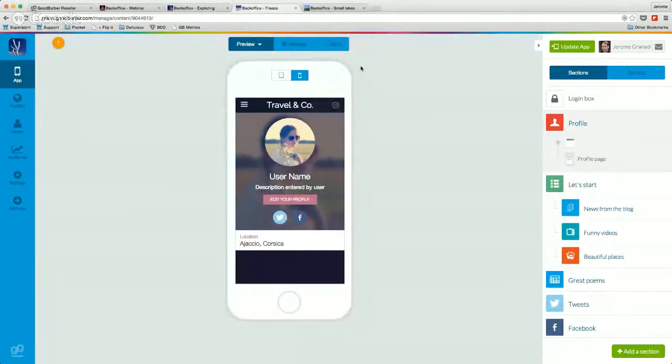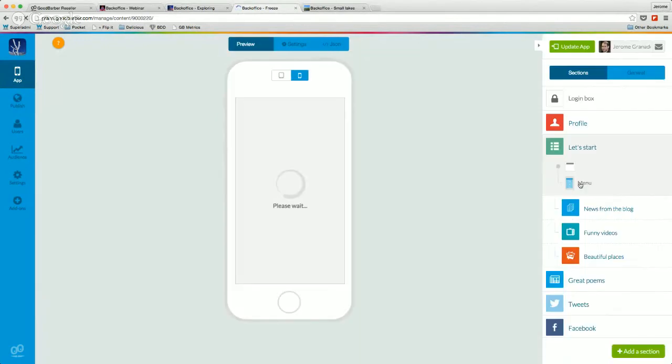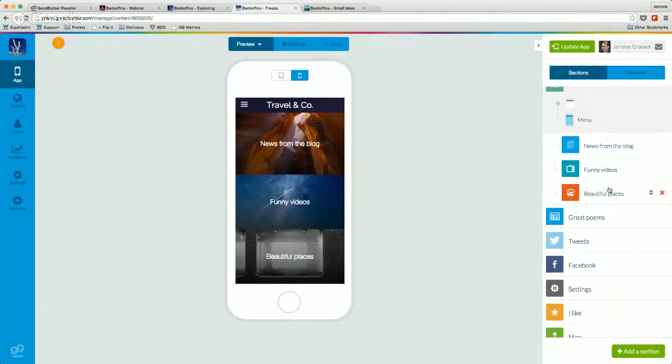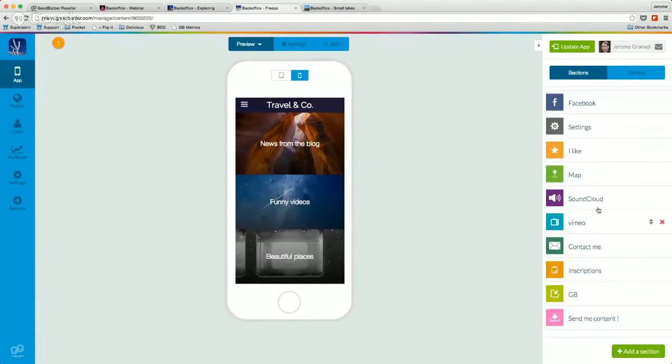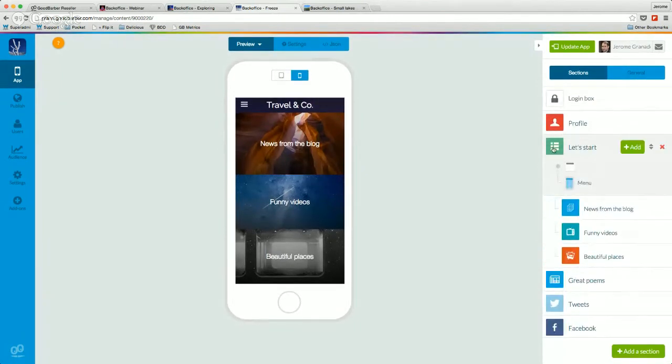So we are going to work on this app called Freeze. And in this app, I have several sections. And here you see I have this icon. And under this section, I have 3 different sections.